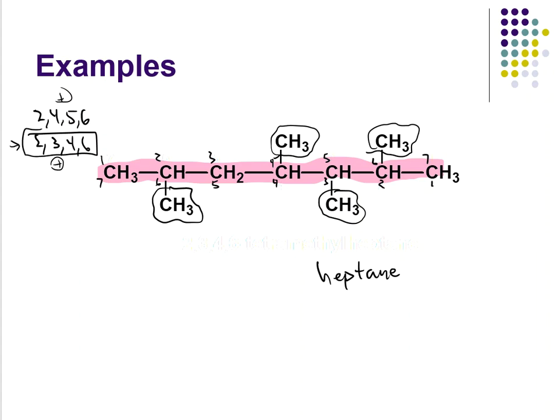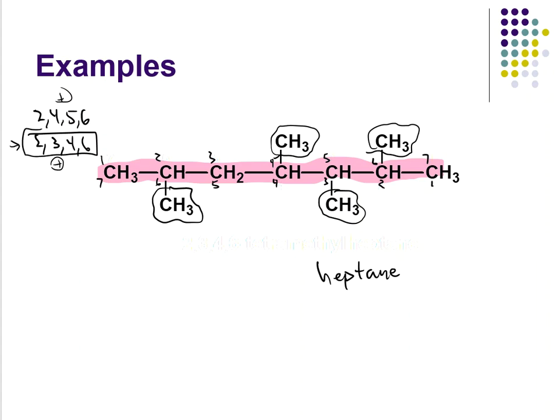So if you're confused about which end to number at, and you can't clearly see that these three are over on the right and this one only is to the left, then write down your choices. Add those numbers up and see which one you get the lower number from. And that's the one that you'll choose to number your system.